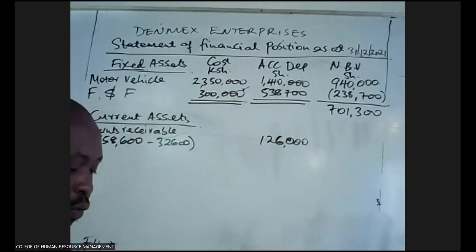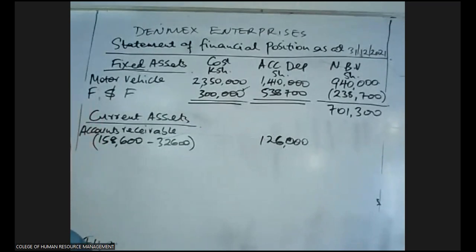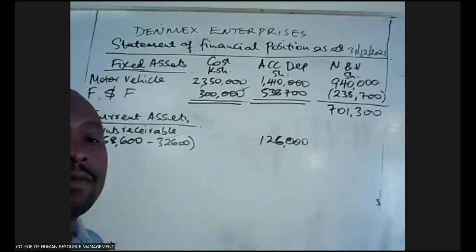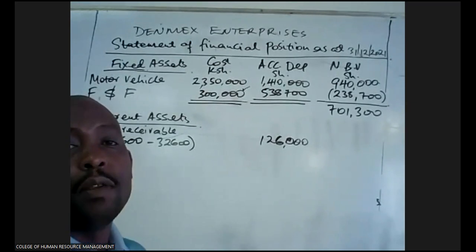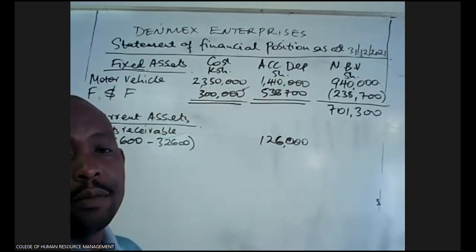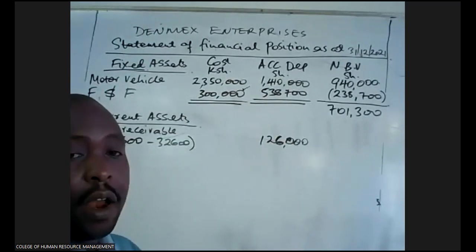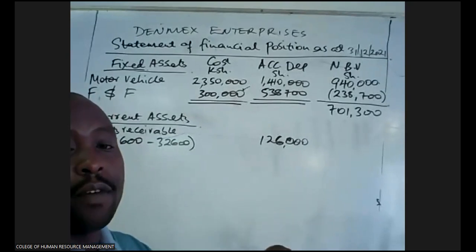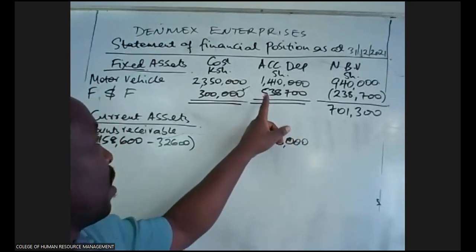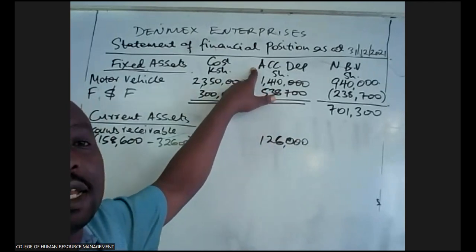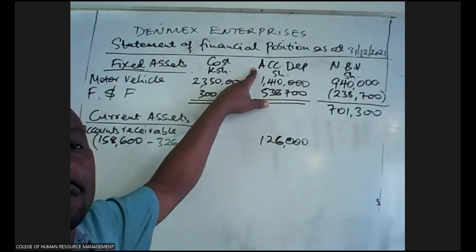And then, if you look at the question, there is also the provision for accumulated depreciation on furniture and fittings. Have you seen it? Yes. The figure that will be provided there for accumulated depreciation is for the previous years, 501,200, plus what we calculated, that is 12.5% of 300,000. If you add the two, they give you this. That is why we call them accumulated. Are we together?